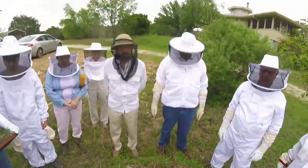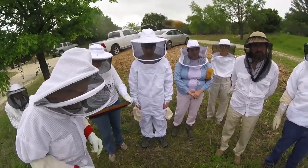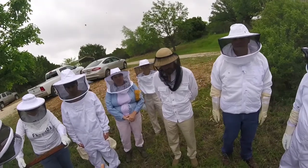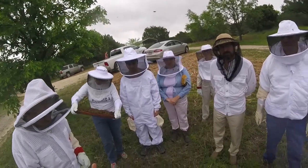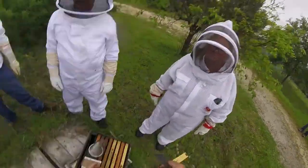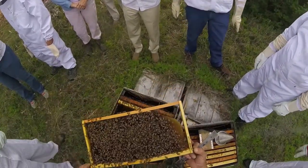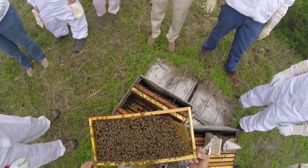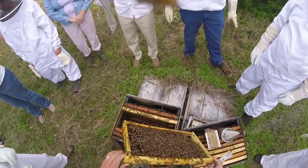If I was just doing a routine examination to make sure this hive was queen-right and healthy, as soon as I found that comb I'd know I had a queen — or more likely than not I certainly had a queen within the last 72 hours, because that's how long the embryo stage lasts. So you don't have to go find the queen to know that your colony's most likely queen-right.